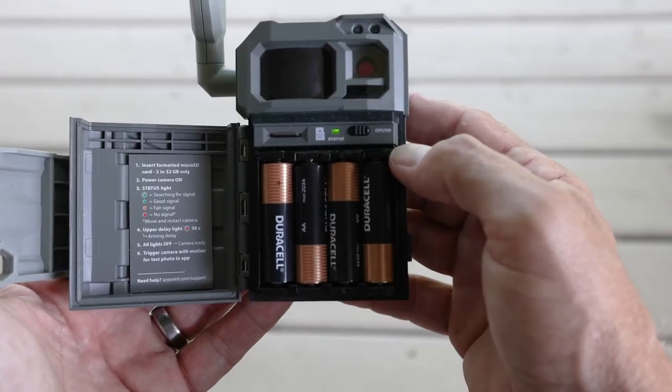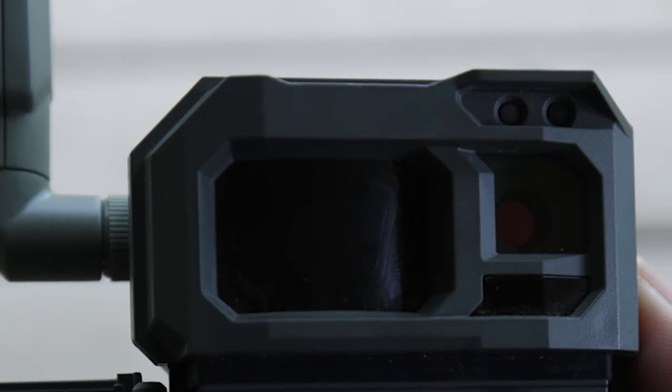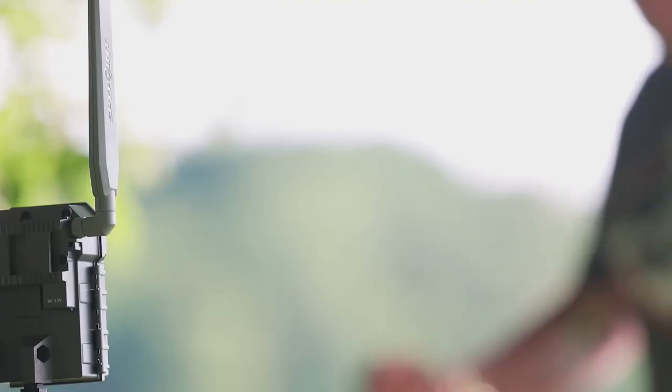When the status light stops flashing and the firmware procedure is complete, you should notice that the red indicator lights on the top of the camera begin flashing. This indicates the camera is in countdown mode. You have 30 seconds before it begins taking pictures. Once the red indicator lights have stopped flashing, move in front of the camera to trigger a detection.